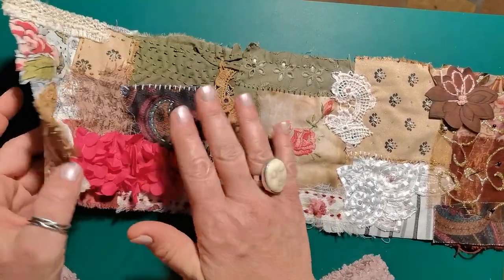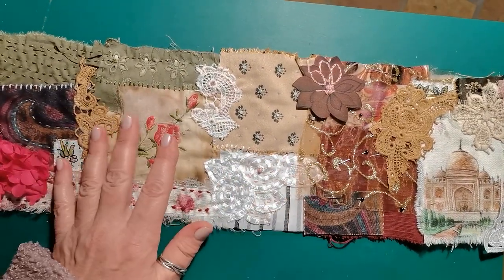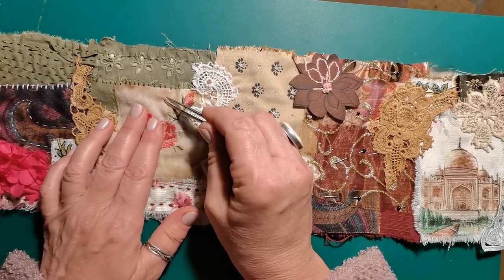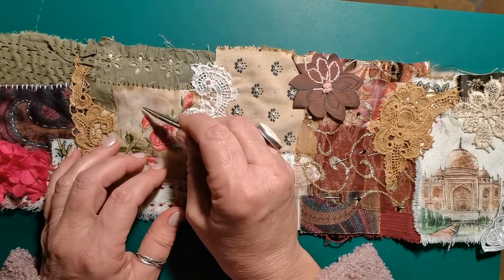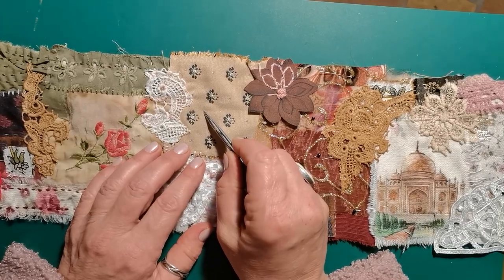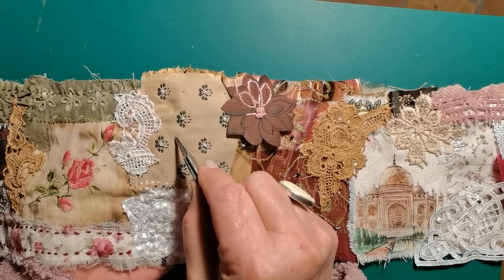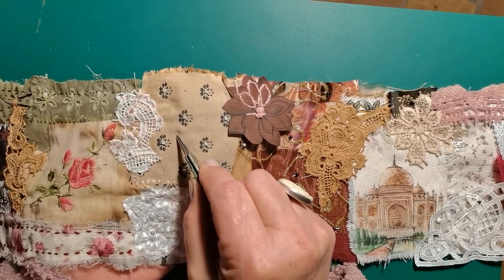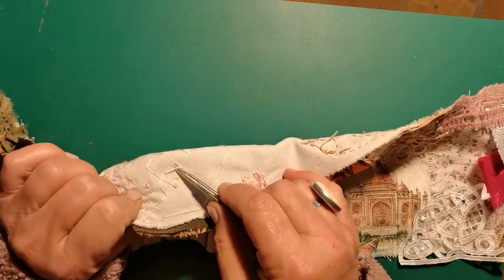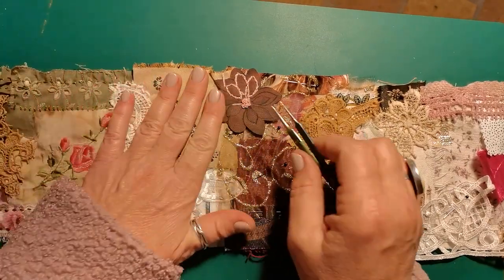Then we can check if everything is down well. If you see something loose, I'll take the tweezers to show you, here, it's all very loose. You can always put some invisible stitches like this one. These are stitches on the top. You make the smallest possible stitch just to grab a little bit of the cloth. And on the back, the stitches are very long, but we don't mind that.